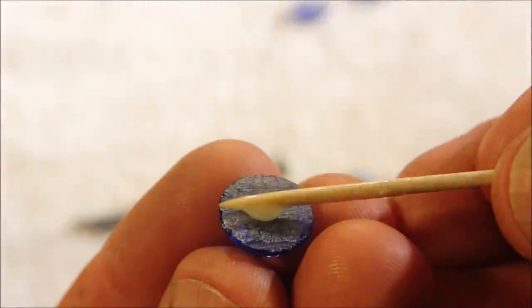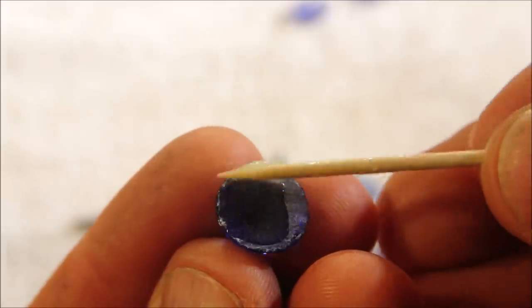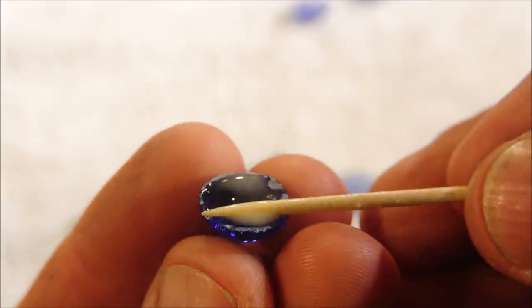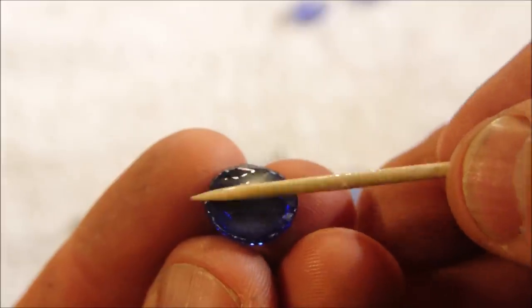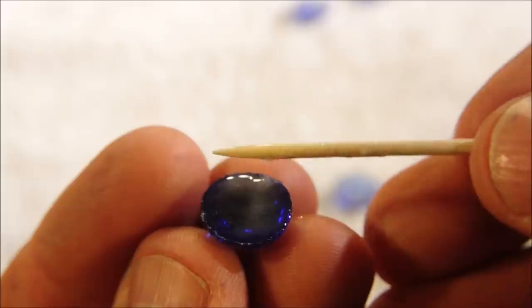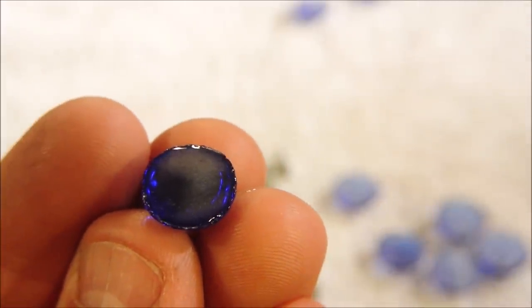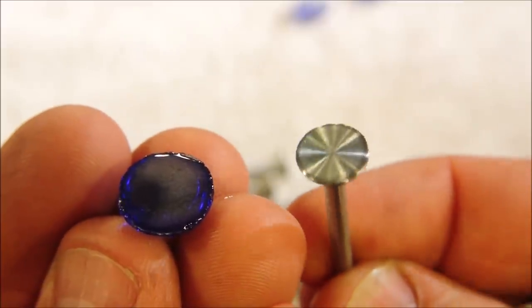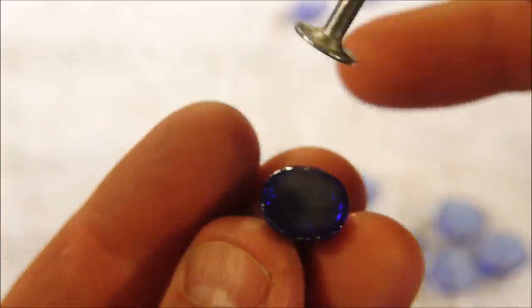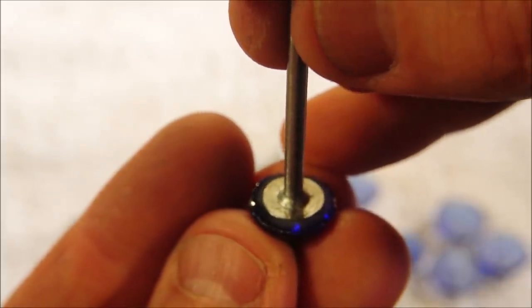The idea is to attach the marble to the nail, and while doing so, you want to cover all of the imperfections in the glass. But there's a secondary goal, and that's to capture this sparkle. Hopefully when it's done, it will look something like a blue star sapphire.